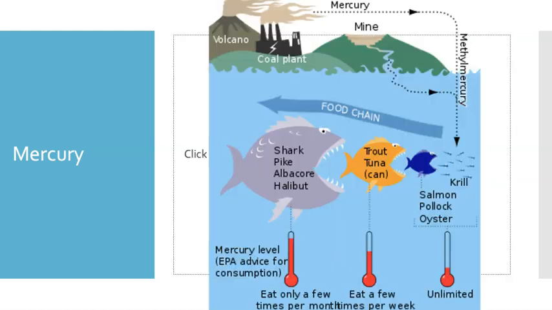This image here kind of illustrates what happens with mercury. You can see the sources up at the top of the picture, but the key thing is really looking at the food chain. So starting with the krill on the right side, you can see that they have been exposed to mercury within the water in the environment, and they'll have a small amount. The problem is what eats the krill doesn't just eat one or two krill. They'll eat a couple of krill a day, or a lot of krill a day, depending on what their diet is like, and they're taking in mercury for every single krill they consume.